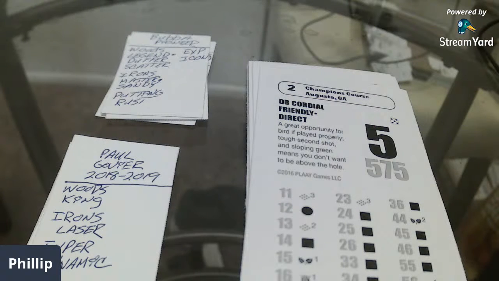Okay. And Paul Govier is up. Yes. Paul Govier is up. All right. And that is 155. A par 5. Bomber or duffer? No, Paul is not a bomber or duffer. Okay.